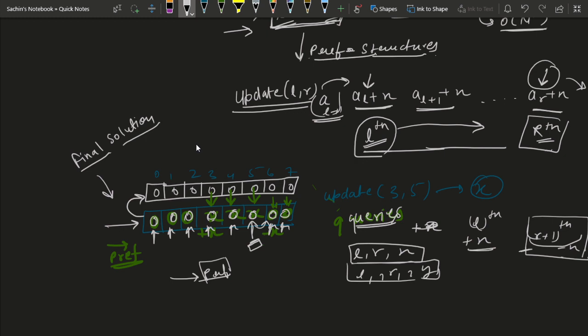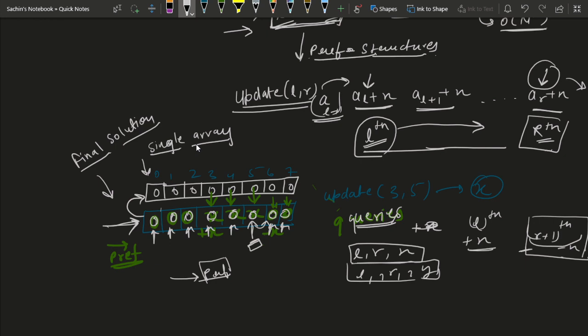Here I have created this new array to first understand the concept, but we can definitely do this in the single, same given array. How?